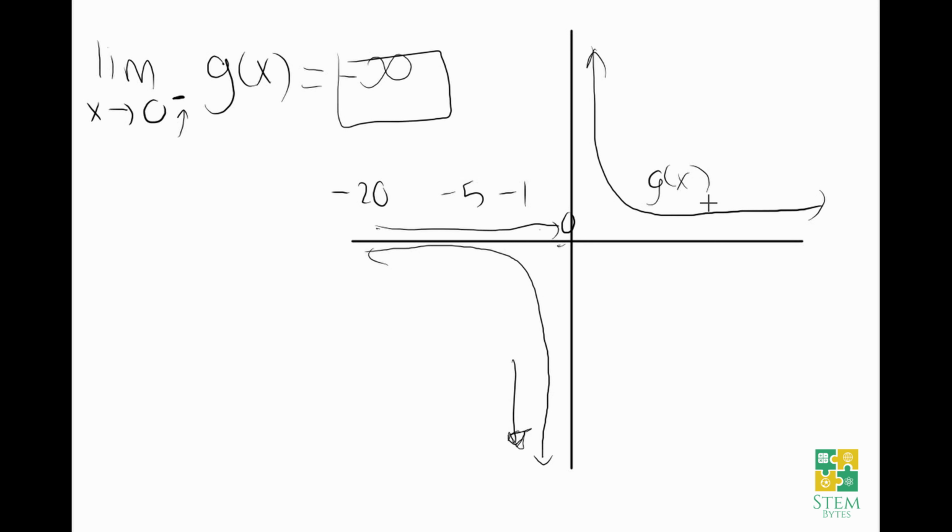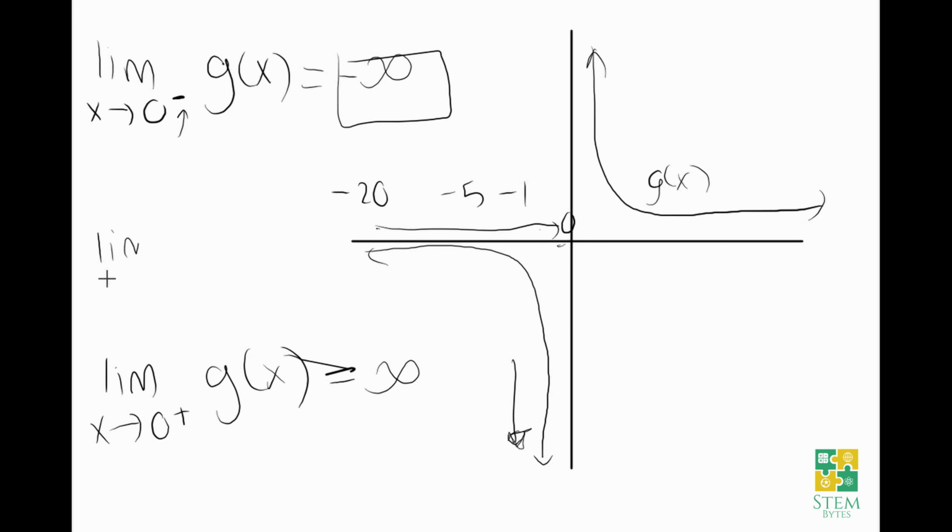And what about from the other direction? And you guessed it, it would be from the positive side, so it would just be 0 and a plus sign of g of x, and you know this would just be positive infinity. So how come we got two different limits, but we're just trying to find one limit, which is the limit as x approaches 0 of g of x? How come we were able to get these two limits, but we weren't able to find this limit?